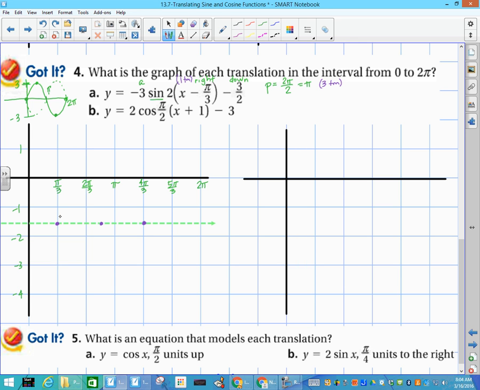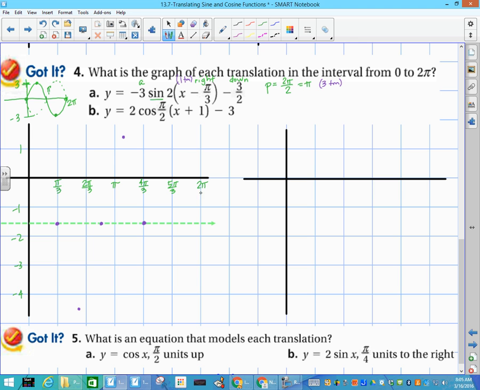Okay. So halfway between these two is going to be my min, and I'm going to go down 3. So this is like 1.5. And I hope you know half of 1.5 is half of $1.50, or 75 cents. So that's like 3/4 of the way. So I'm going to be here, and I've got to go down 3. So that's 1, 2, 3. So I'm halfway between the box vertically, but 3/4 of the way that way. Okay? And then between the other two, again, I'm going to go 3/4, which is right here, and then up 3. 1, 2, 3. So that puts me right here.